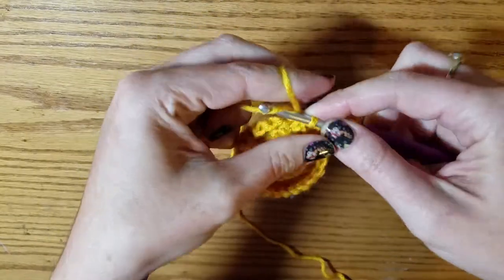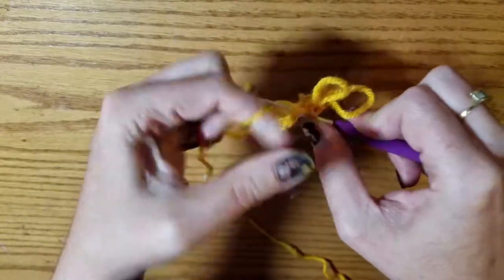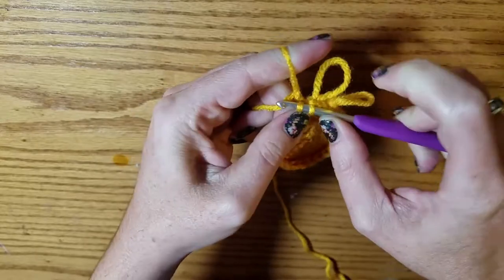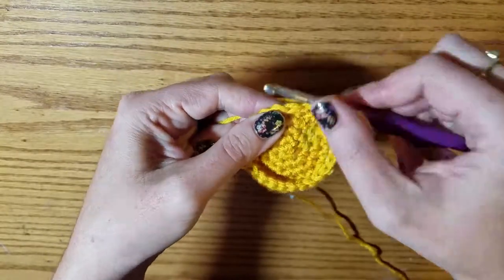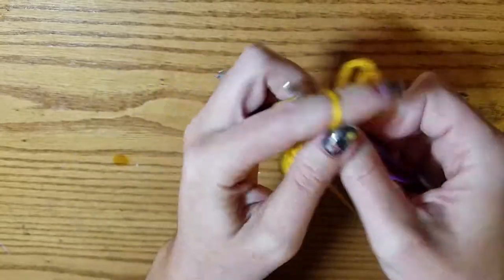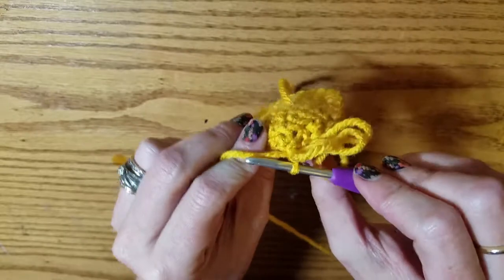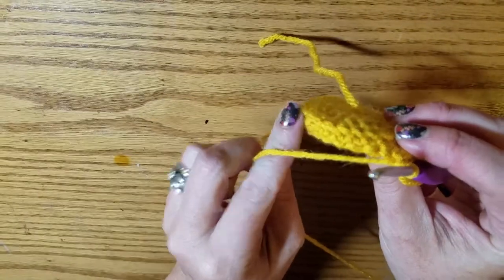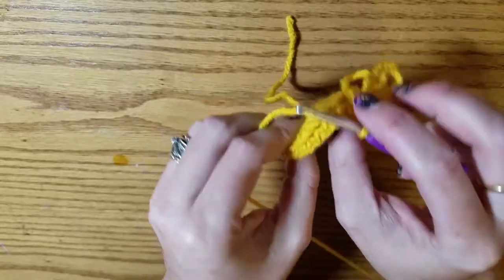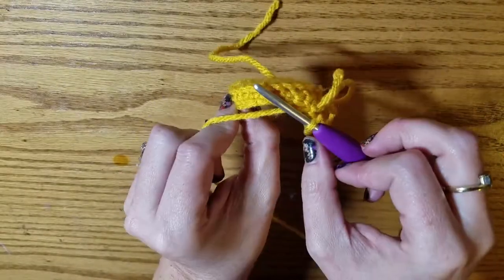And there's a close-up video of this that I will post on this page also, that I did earlier, that might be a little easier to see. So you're going to loop stitch all the way around, and as you can see, this keeps the loops on the outside of the work. So now we're working with the wrong side facing out, the right side facing in, and we're going to keep working with it kind of inside out for the rest of the neck.